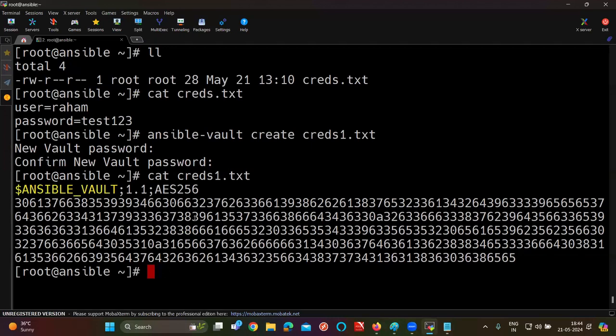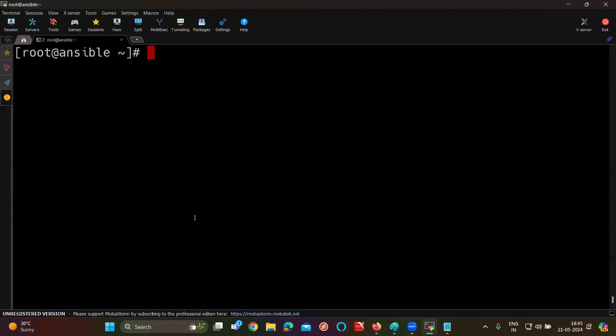In real time, if you want to keep any kind of secret data or private data, you can use a concept called vault. Sir, if I want to see it directly, I cannot see it. Okay, I need to use a password to see it. I'll tell you how to use it. But before that, for example, you put some content in the vault.